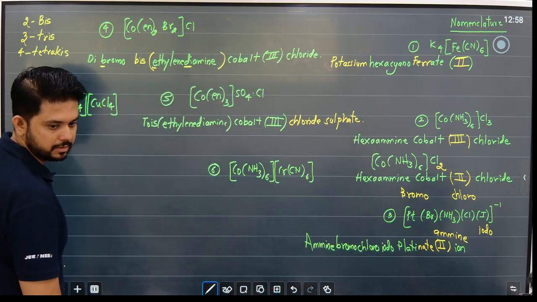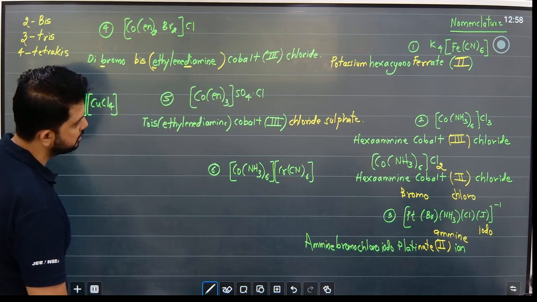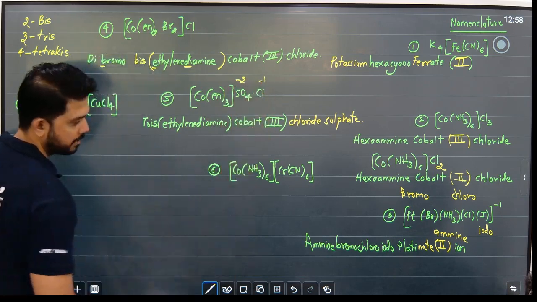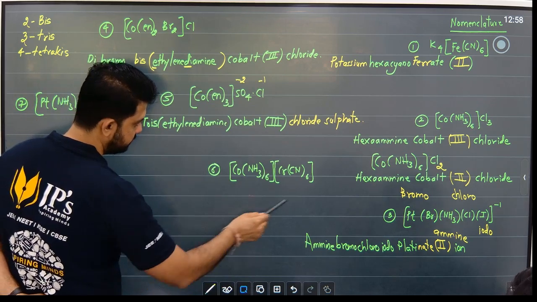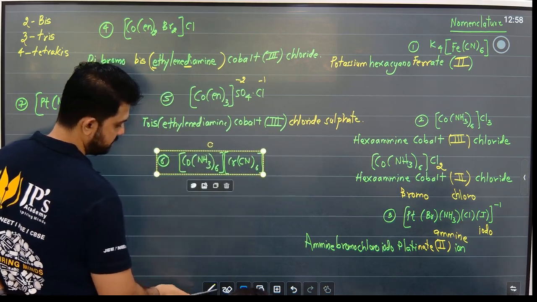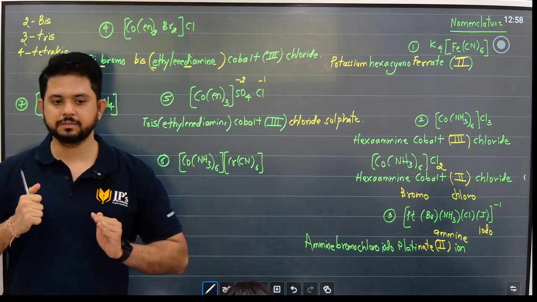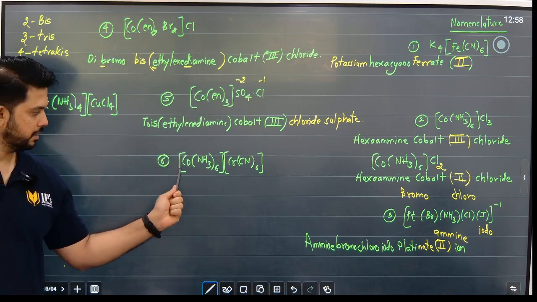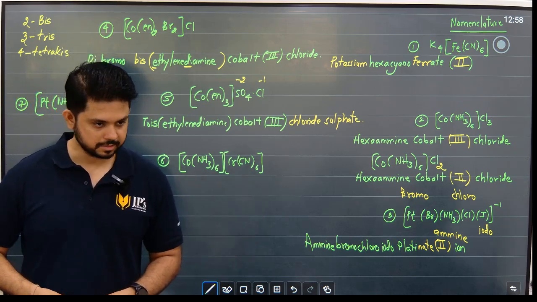Any questions over there? If it's balancing SO4, then should it be 2? Why? Cobalt. Okay, the sixth one. Now, if you look at the sixth one carefully, the cationic part is a complex. The anionic part is also a complex. Multiple metal, multiple ligand complex.